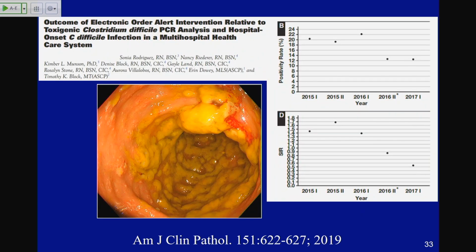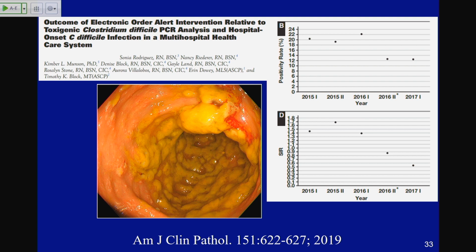One thing you can also do in the pre-analytical or pre-game show sense is take measures to ensure that the proper specimens are getting to your laboratory, right? And if you look closely, Tim Block, one of our previous presenters, is one of the authors on this study. So this is a situation where if you look in the B panel, this is a C. diff PCR test, a tox A C. diff PCR test that was experiencing rather high, let me get my pointer, sorry, that was experiencing rather high detection rates in this laboratory.